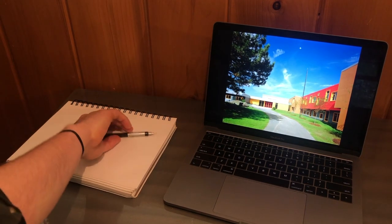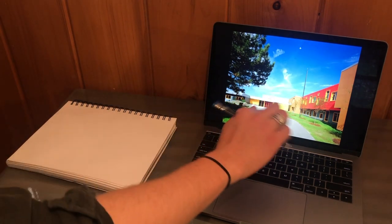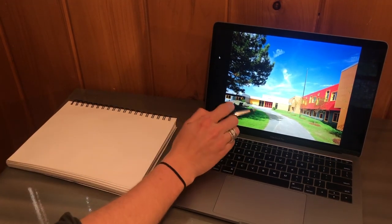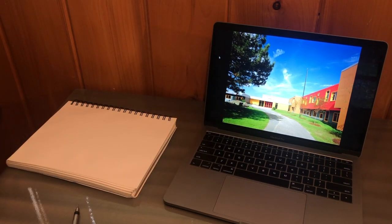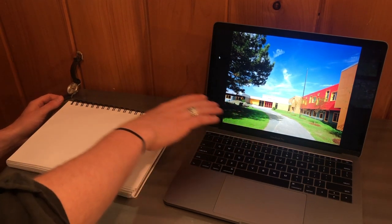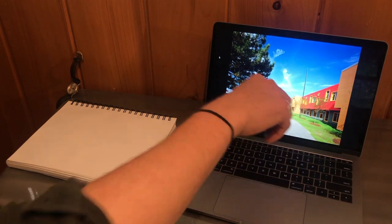So I'm going to start by drawing, looking at this picture that we have here of our school, and by drawing from that. Now this picture was taken a while ago. If you can tell, the Up Academy logo is gone. It's not there yet, I should say. And so I'm going to draw this picture. I'm going to try to make it look like this picture, but I'm also going to add the details that I know are in there, like the bigger trees and the flagpole and the Up Academy thing.